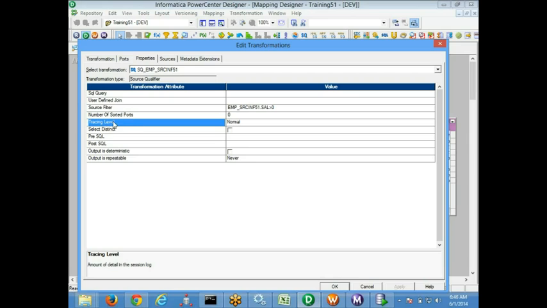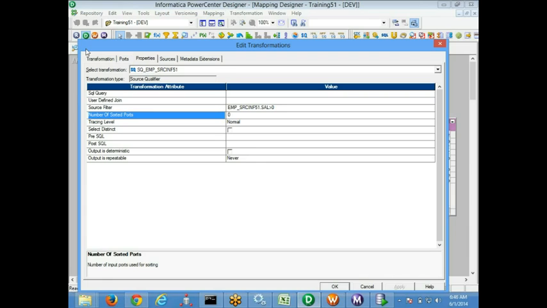Now, what does number of sorted ports mean? In case you want to sort the data, how do you sort data in Oracle? Order by. You can say order by and then specify ascending or descending. Here also the same thing.